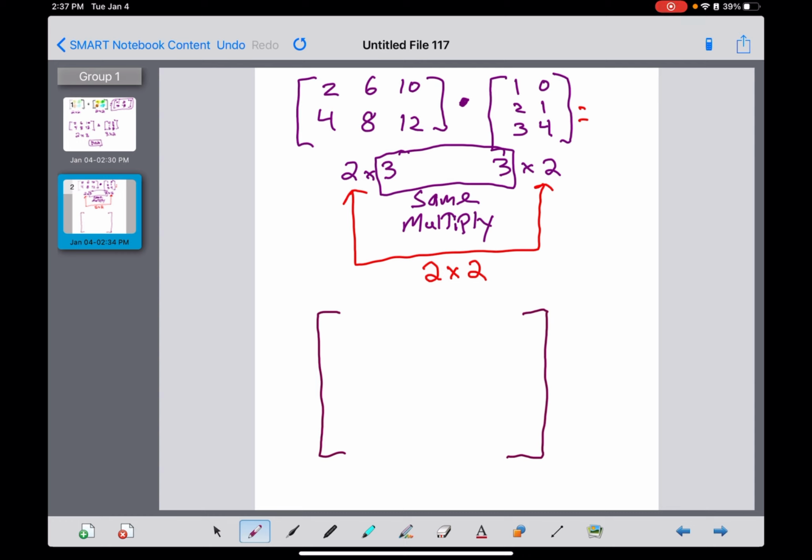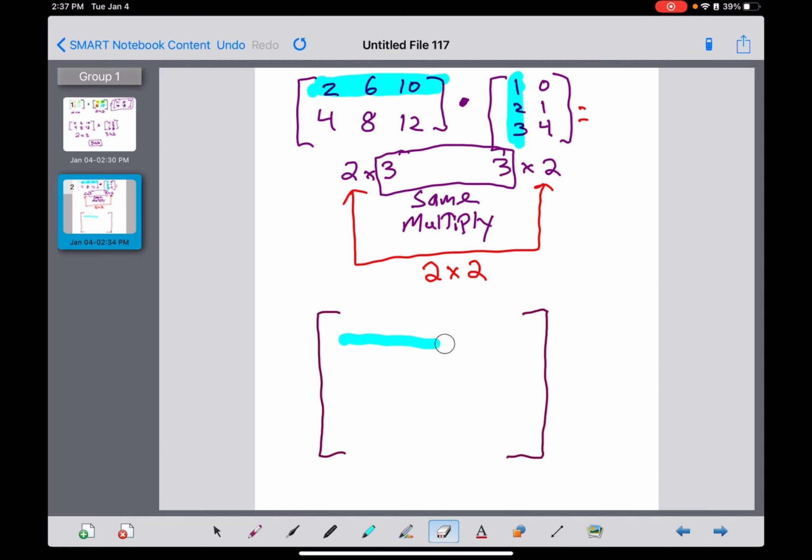When we're multiplying matrices, it's all about rows and it's all about columns. It's about taking a row times a column. And where that answer is going to be placed is where that row and column is. So if you look at what I have highlighted now, I have the first row and the first column highlighted. That means the solution is going to go right here.